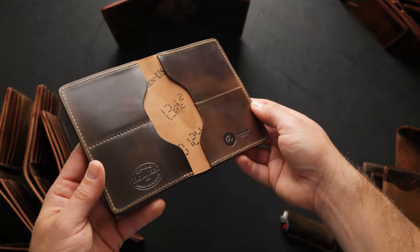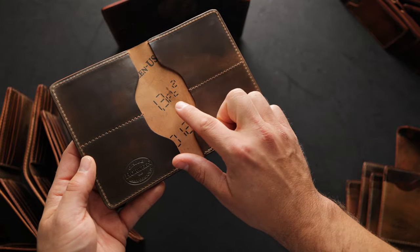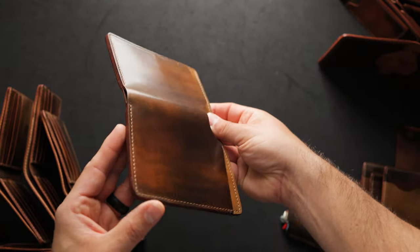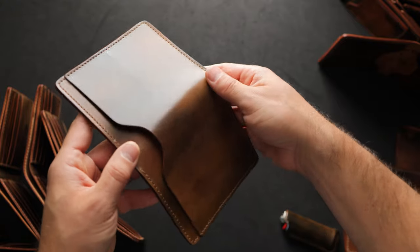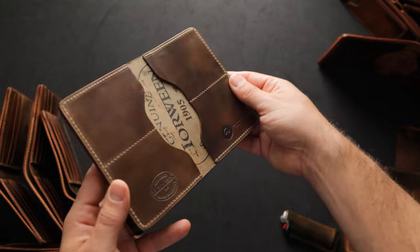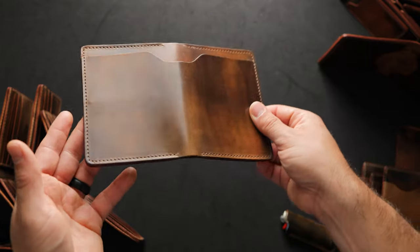Here's a look at the inside of this one — it's a little bit more subtle on the interior, but this particular one does have a really nice Horween measuring machine stamp, which are pretty tough to cut most often. One more fat Herbie to look at, again in the marbled cigar. This is a great color and it seems like it's been a fan favorite — we did get some of these marbled cigar shells in pretty recently and we're really excited to offer them.